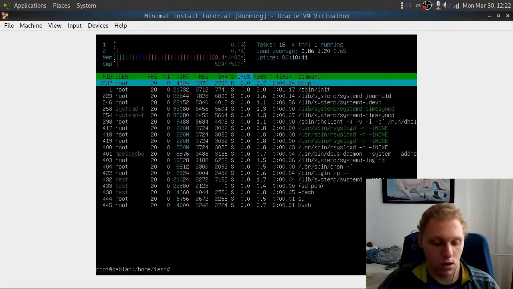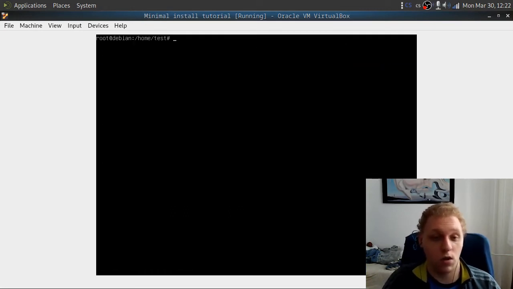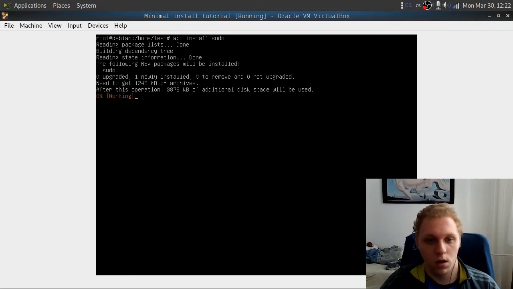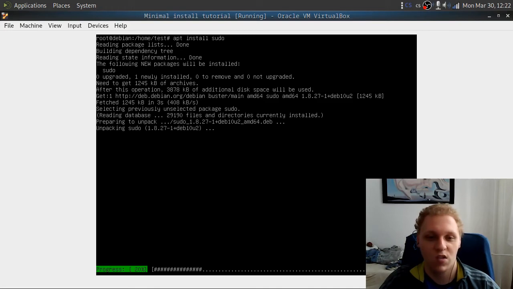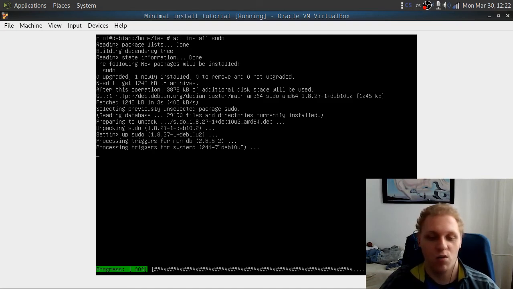Okay, so let me just clear this out. So I want to fix the sudo thing, because sudo apparently isn't installed, so I need to just do apt install sudo. It just wasn't installed. Okay, so if you get the error that sudo is not present, just type in su to enter the superuser account, type in the password, and just install sudo using apt install sudo, and you should be pretty much ready to go afterwards, so we do not have to use this user anymore.